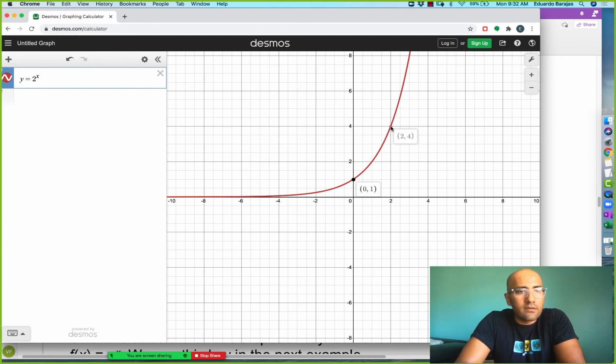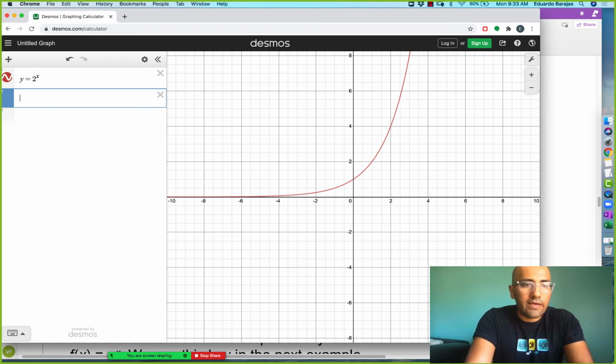Good. On the other hand, if we let x equal negative 2, the negative flips it upside down, and so we end up getting 1 over 2 to the power of 2, which is equal to 1/4. That'll give us this number right here. When x equals negative 2, we get 1/4 as the output, or 0.25. Is that okay? Any questions about that?